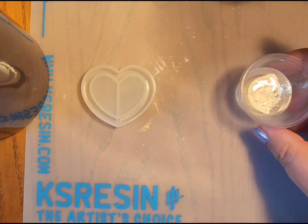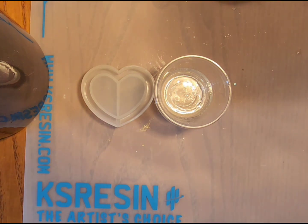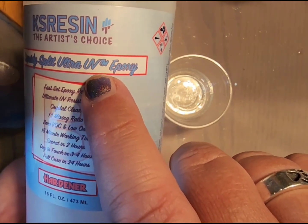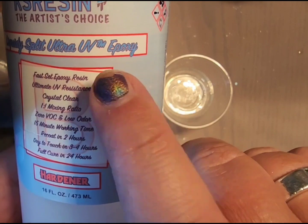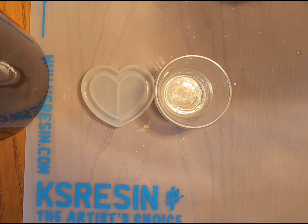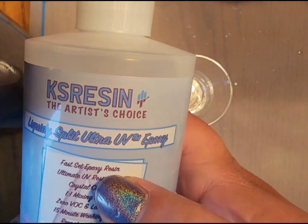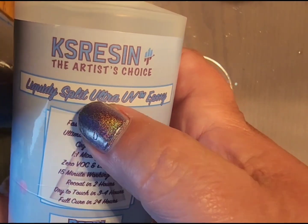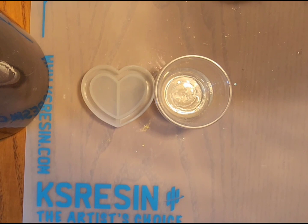But we're going to use a heart today for my resin. I'm using KS resin, liquidy split. If you haven't bought any recently, the UV epoxy is the one that you want. It's a 1-to-1 ratio, this is the hardener, and the other one is the actual resin itself. But the UV one is the best one to get if you can. If you have some older stuff, it's liquidy split. It's not the ultra UV, but if you can, get this one, because it has UV protection in it, which means it is not going to yellow as fast as epoxies that do not have UV protection in them.